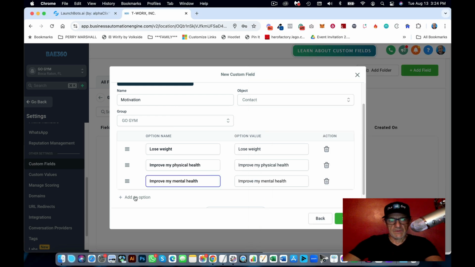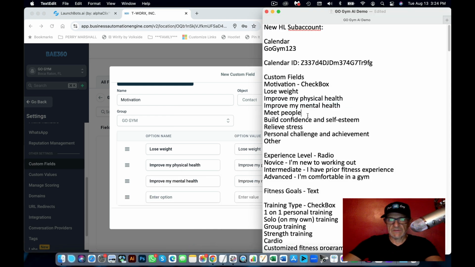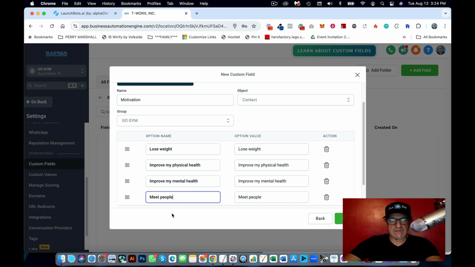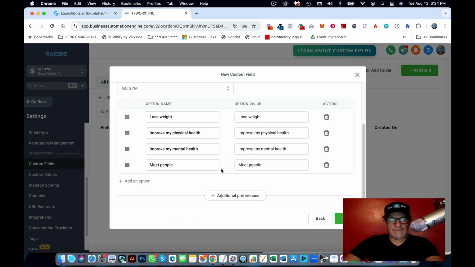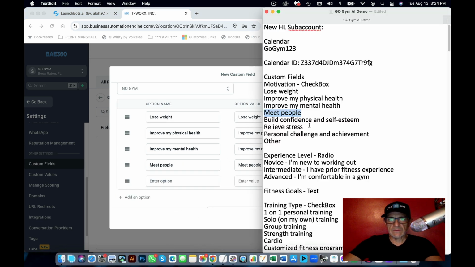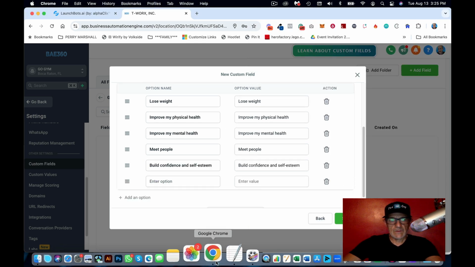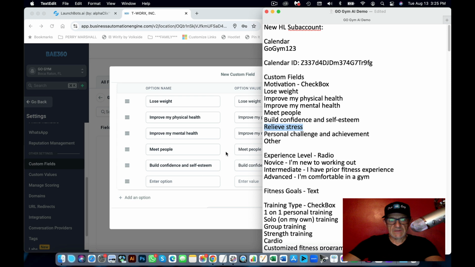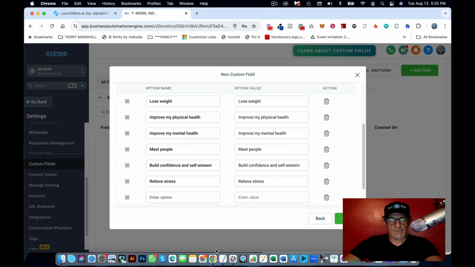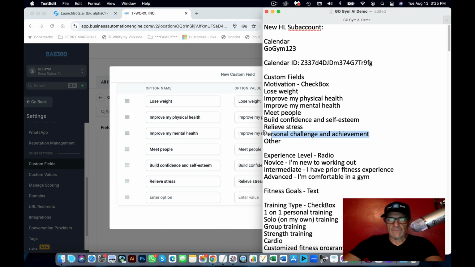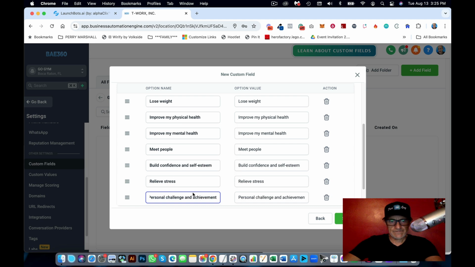So I'm going to put these in here, meet people. I'm copying, pasting. Another option. Maybe they want to build confidence and self-esteem. Let's see, relieve stress. Going to add a couple more here. For personal challenge or achievement.